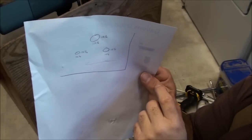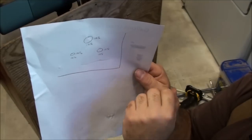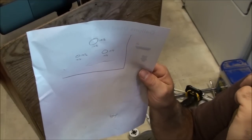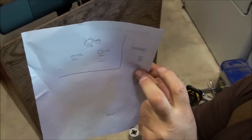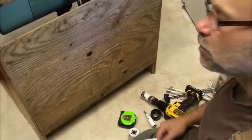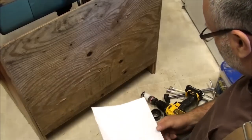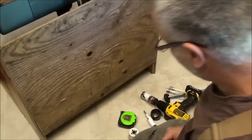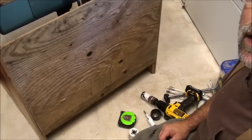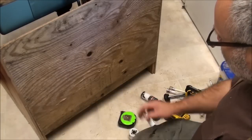I took the handles off of the valves. If you really wanted to do it right, you'd turn your water off outside, spin the valves off of the pipe, take all your measurements, cut your holes in the back of your cabinet, slide it in, and then put those little covers on the front for beautification. I'm not going to worry about that right now — I've just taken it off to the point where I can get this around the valve.